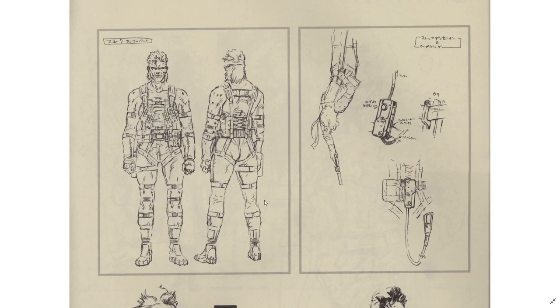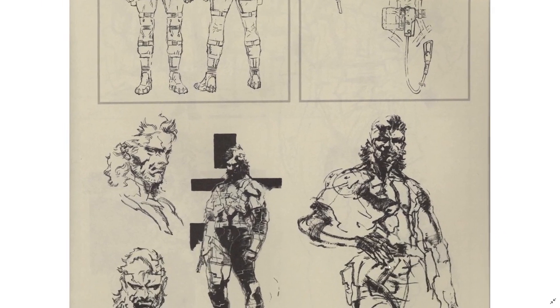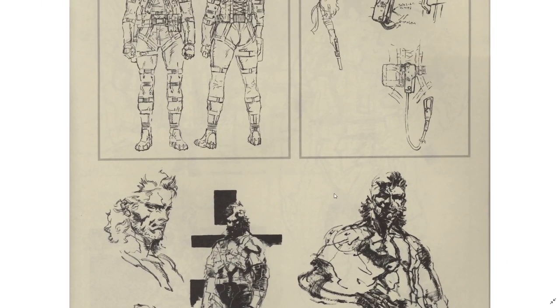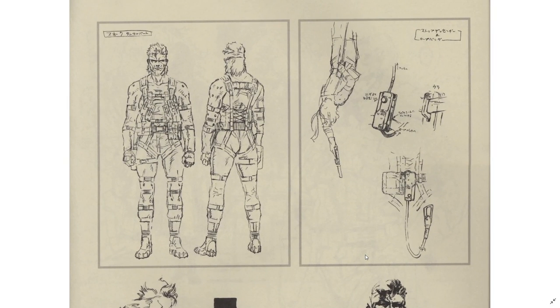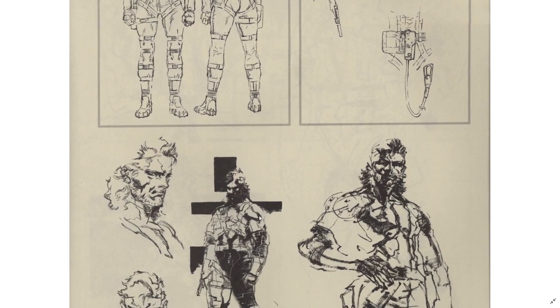Yep, more of that. You could see Yoji is doing more of stuff like this combined with this, right? But before, it was more separated in terms of design. Oh, this is cool. We have a little grapple design that allows Snake to hook on from the bridge and sneak down, right?